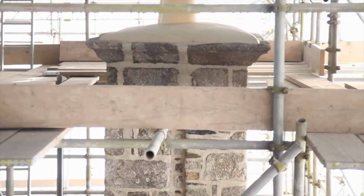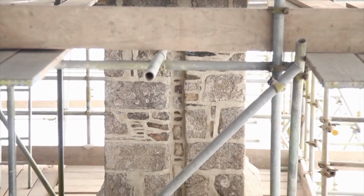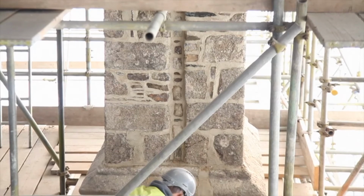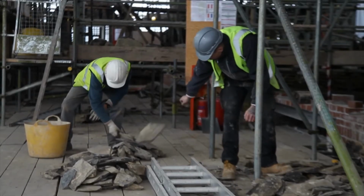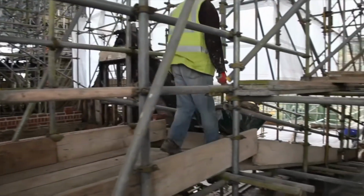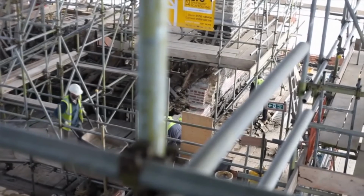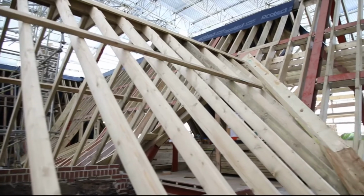When we started demolishing the chimney, we soon realised that a lot of the stones from the chimney were from an older building, probably a medieval building. Whether they've been recycled on site or whether they've come from elsewhere, we don't know. But some of them were merlons and embrasures, which is a battlement sort of detail, and some of the other ones were transoms and mullions from another part of the building, but they've actually made them up to incorporate them into the chimney. We now have the roofing contractor on site who's felting, battening and slating.